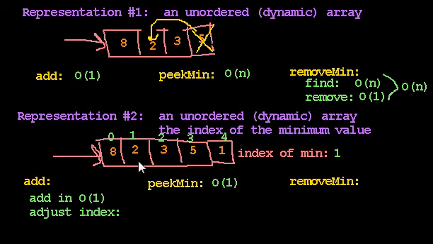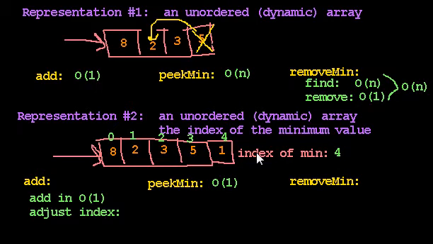I can find the value at the minimum in constant time. We already know that. I can compare it to my value in constant time. If I discover my value is greater than the minimum, like 7 was, there's nothing else to do. If the value is lower than the minimum, then I simply need to do one other constant time thing: I need to update the index of min to be that index.